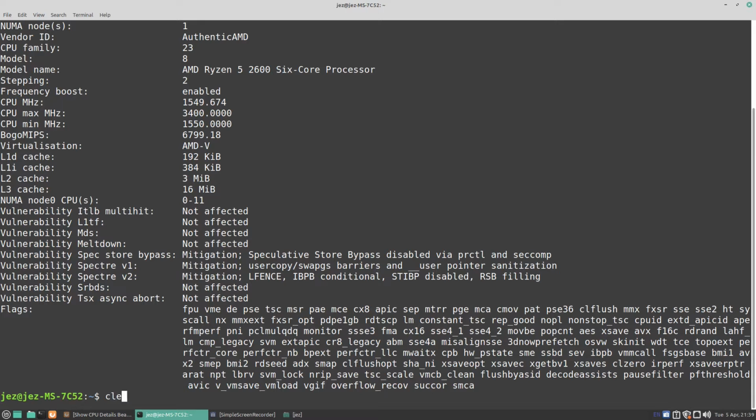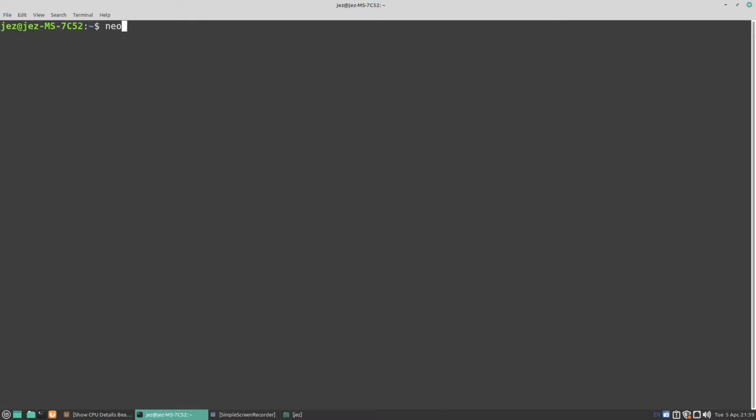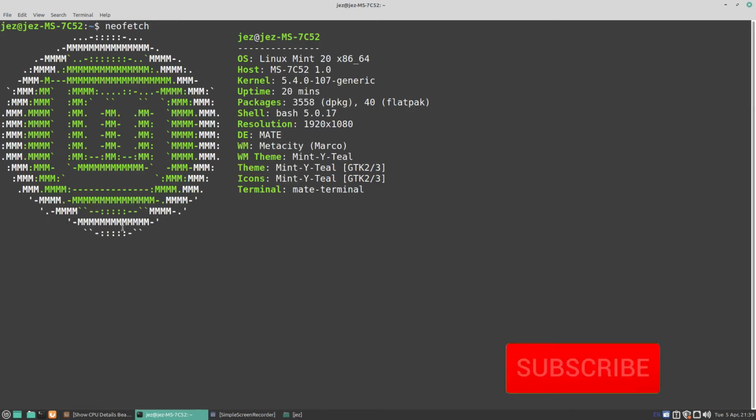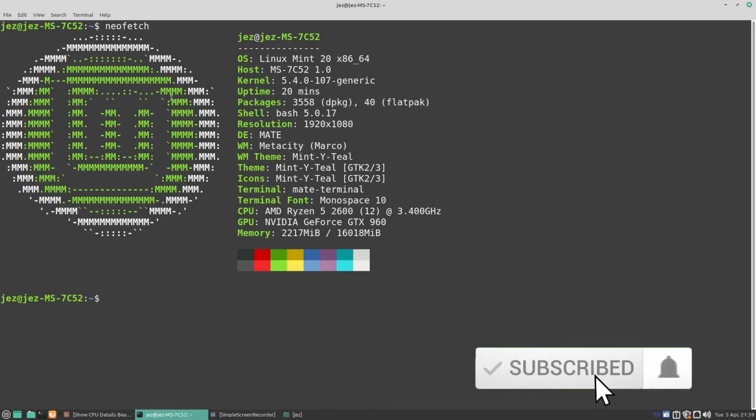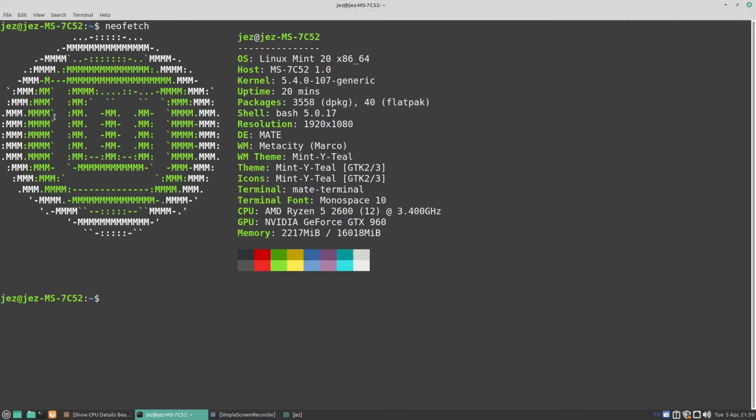If I clear the screen and type in cpufetch, you'll see there it now displays a Linux Mint logo and ASCII characters. Now I am looking at a program which is going to come up in a future video. It allows you to convert JPEG images, PNG images and so on to ASCII characters. You can make your own 8-bit avatar, convert it, and then run it on another terminal. So you can display ASCII characters on a BBC or an Amiga or something like that, which would be quite cool to play around with.